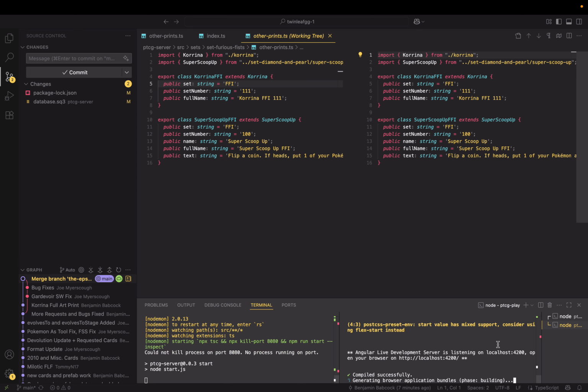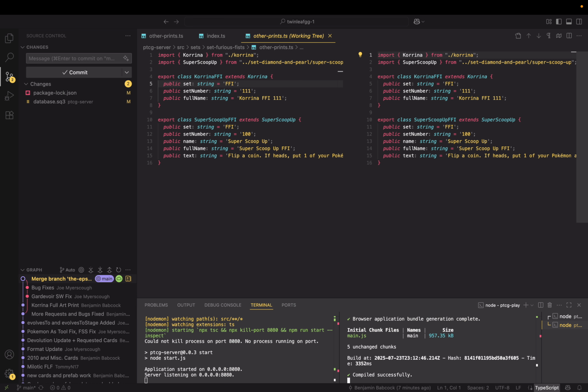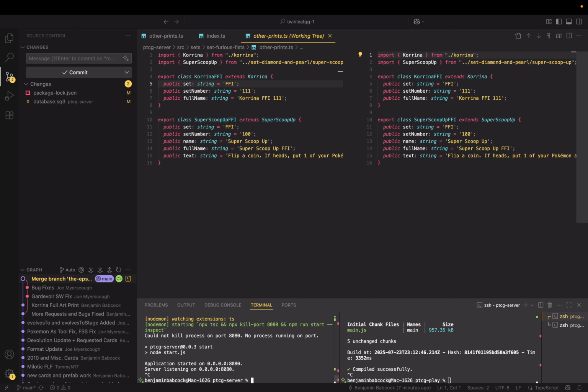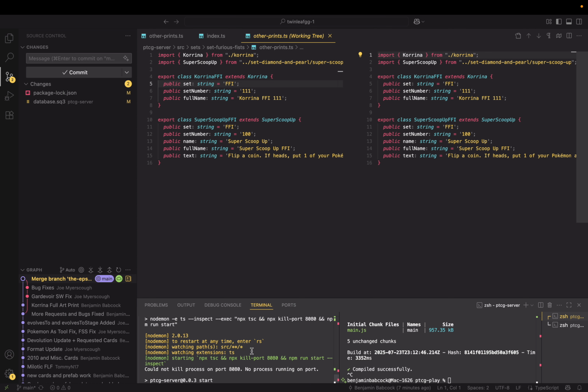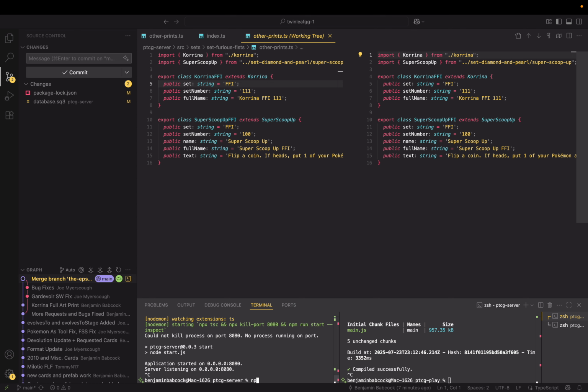What else is there? Oh yeah, so that's the other thing I was gonna say. Whenever you update, I don't do it every single time, but you definitely should. You should exit out of the PTCG server one and npm run compile.